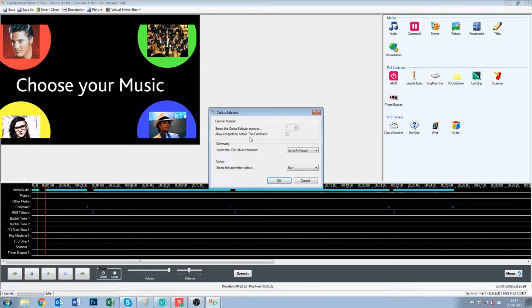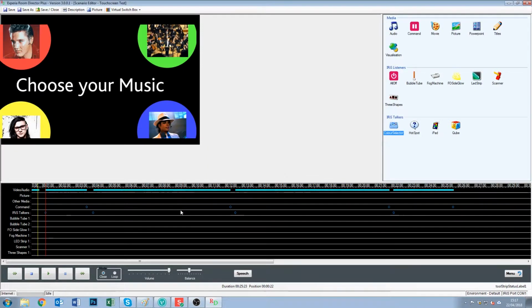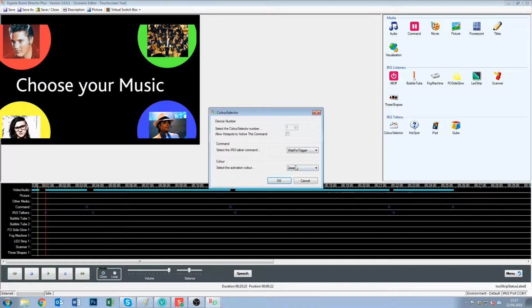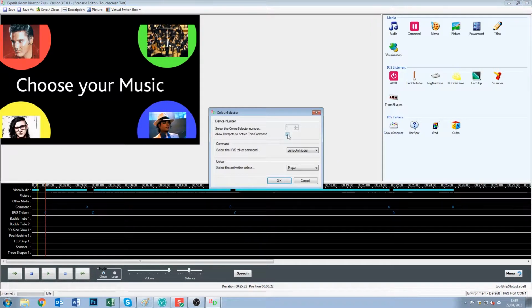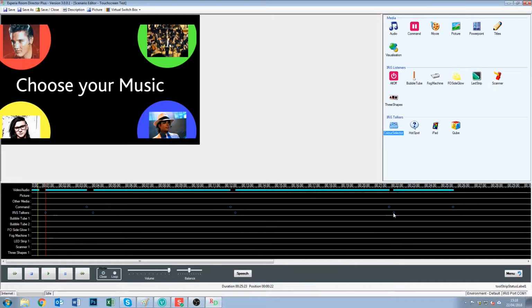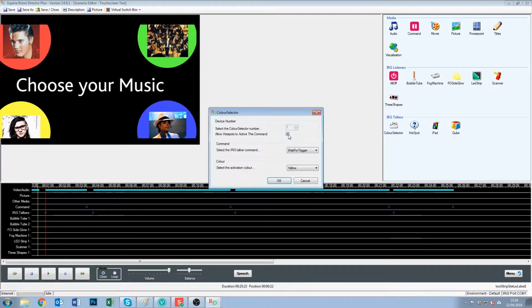So the talker that you assign will still work as well as the screen. So if you have it assigned to the color selector, if they press red, it'll go to red, or if they press the screen, it'll go to red. So you still have the option of both, but you must tick this little box. That's important. And just going to say at the start of each one of these we tick the box, and then you see we've got color selector jump on trigger purple. Just edit that, tick the box, and finally the jump on trigger yellow for the Skrillex, edit that and tick the box.